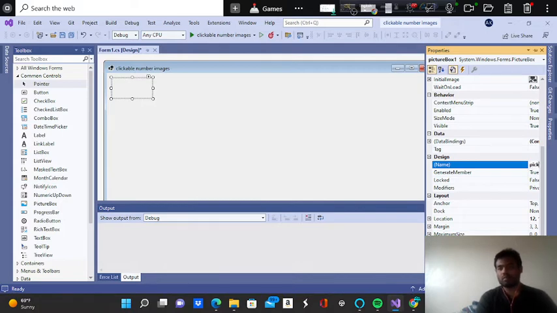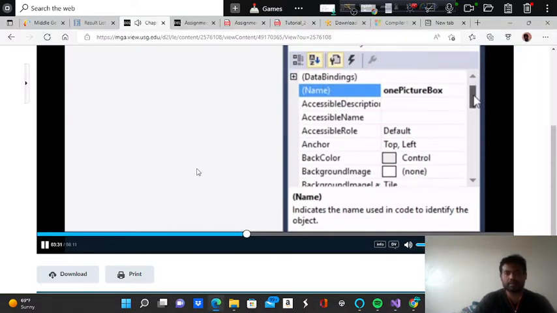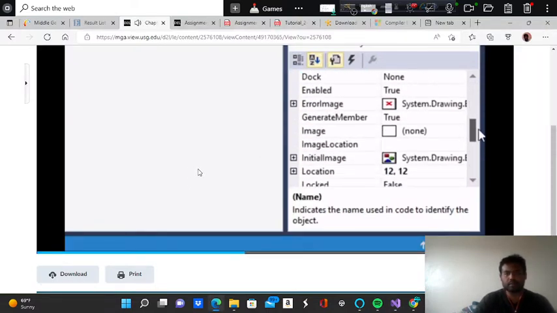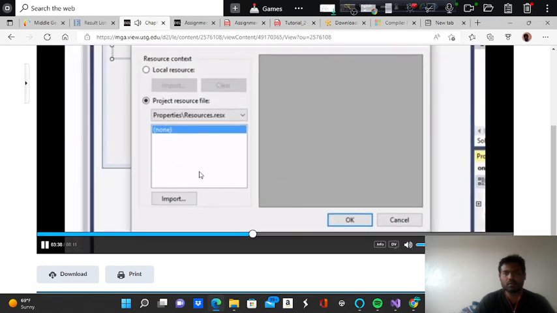One picture box. And let's find the image property. Go ahead and select the image that we're going to use.